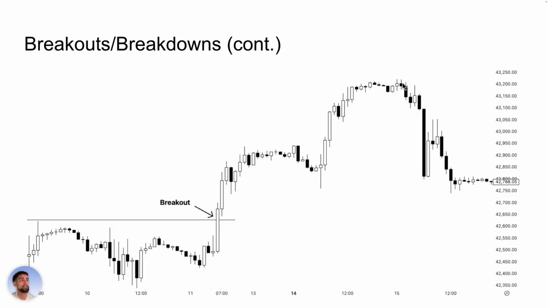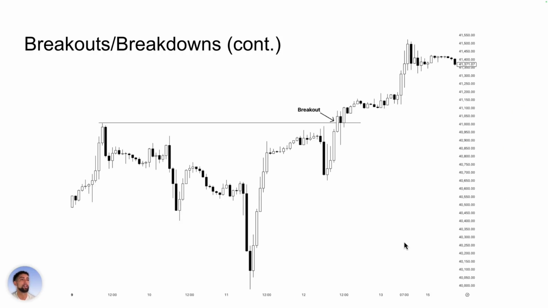We end up stalling out in this area, and then we create a trading range. But once again, look at the breakout point. Even after this breakout occurred, we go lower. It stalls out around the breakout point. So price is bouncing off the breakout point in this case. That's what I'm saying, man. It's good to draw lines at the breakout point so that you can see how price is reacting at that specific area, that zone. And you react to the reaction, and you don't try to guess. You don't try to predict what's going to happen. You just react to the reaction. So yeah, that's that example.